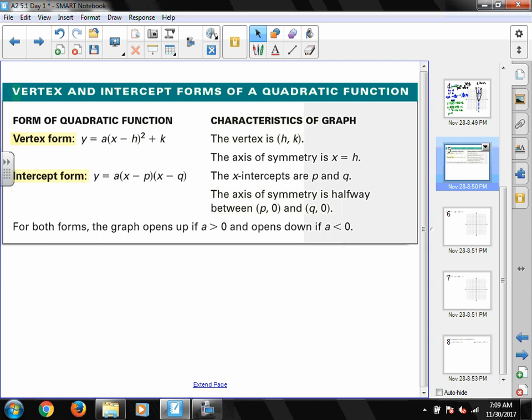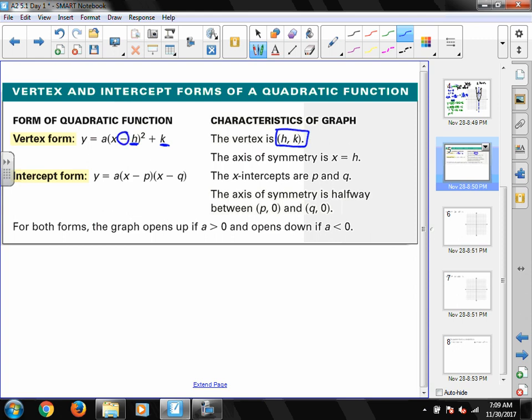And I'm going to talk about vertex and intercept forms of a quadratic. Before, we were dealing with what's called standard form. But now we're going to talk about vertex form and intercept form. Vertex form. The reason they call it vertex form is because we can identify the vertex. So you're going to look at this h, which goes with the x, plus k. That is going to be your vertex, at the point (h, k). One thing to be careful of, check your signs. So x minus h, it looks like minus, but it comes out positive. So inside your parentheses, it's going to be opposite of what it seems outside. The k is positive here, and it's positive in our point. One thing to make sure that you watch there.